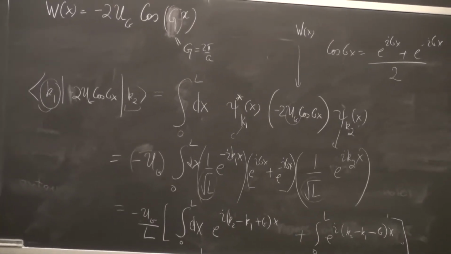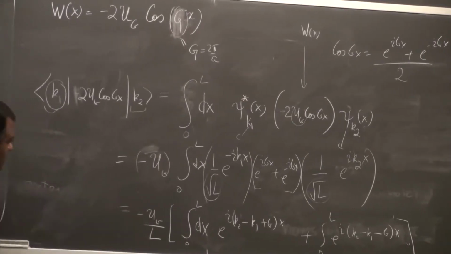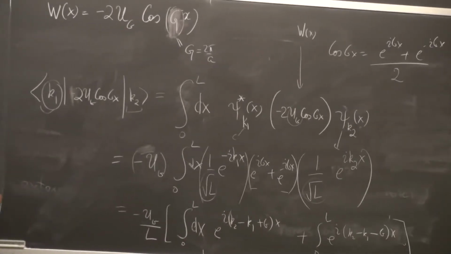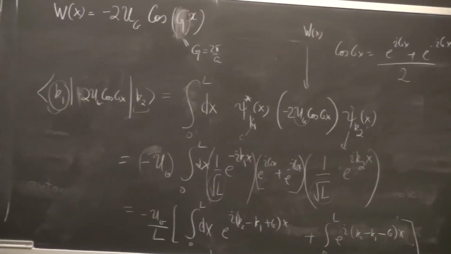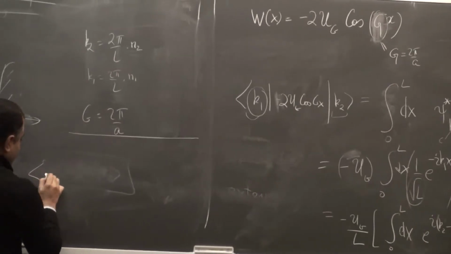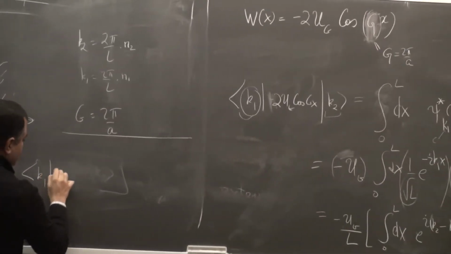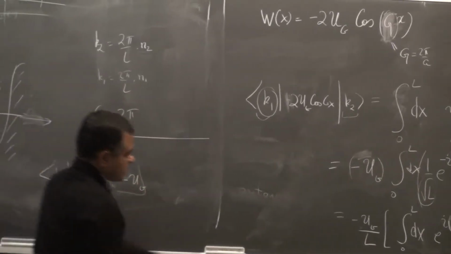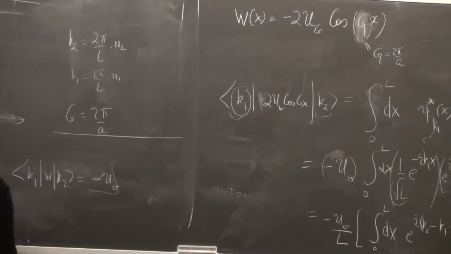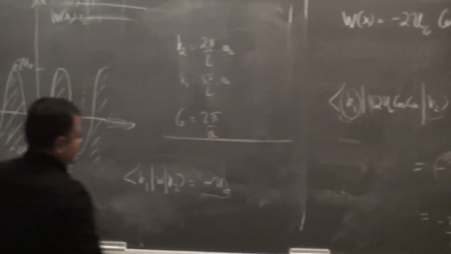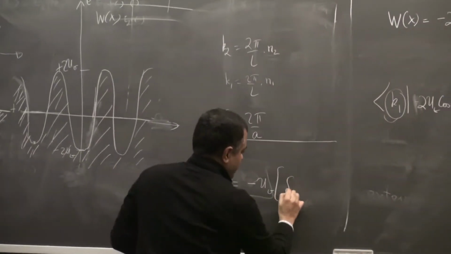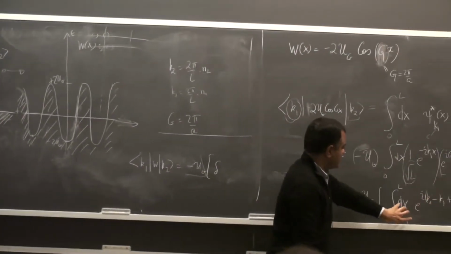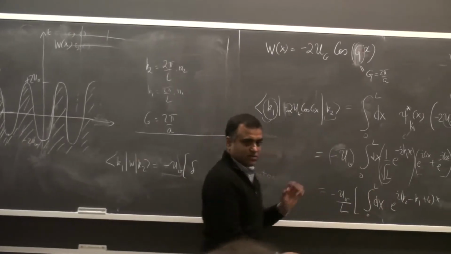So now what we get here is again a Kronecker delta symbol. Let me write that down. So using this, what we get is this matrix element between k1 and k2 is minus Ug, which is the strength of the potential. Actually, it goes between +2 and -2 here, times, so you get 2 terms. You get a Kronecker delta. So L will get absorbed because when e to the power 0 is 1, you integrate, you get an L here, and they cancel.